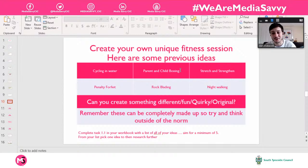It can make it a little bit more interesting as well, a little bit more fun, especially if you've got some teams going on. Say, for example, you've got 2 teams of 5, you've got an obstacle course or a circuit to work through, and the team that is the slowest has to do a forfeit at the end. In boot camp, we used to make it the team that won got to pick the forfeit for the other team. So it would be, right, you've got to do 2 minutes of tuck jumps, or right, you've got to do 20 burpees, or whatever it might be. Like I say, it can make it a little bit more interactive as well, a little bit more of a giggle, a little bit less formal, and more interactive for everybody that's there.